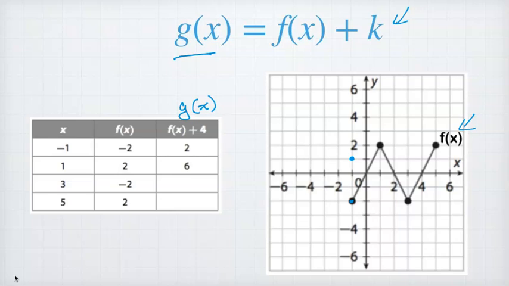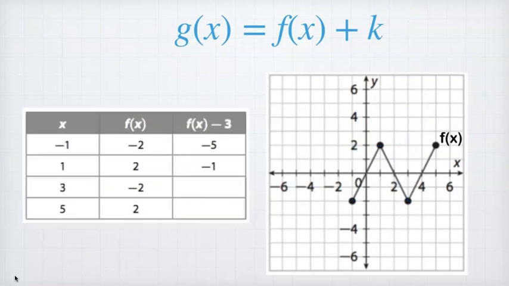At +1, my f of x value is here at 2. Well, my g of x is formed by adding 4 more to this, right? I'm going to add 4 to that 2. So this point up here is going to go to 6. At 3, my f of x function is back down at -2. I'm going to add 4 to this, and I get +2. So then at 3, my new value is +2. And at 5, my f of x value is 2. F of x plus 4, my y value plus 4 is going to be 6 again. So when x is 5, I'm up here at 6. So I get a new function that looks like this. I've just taken every y value and added 4 to it.